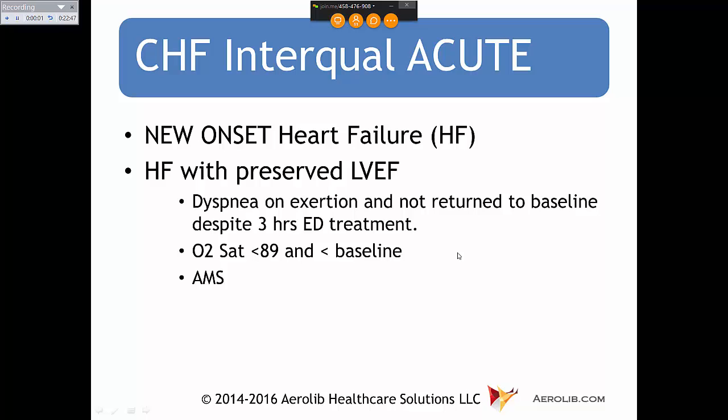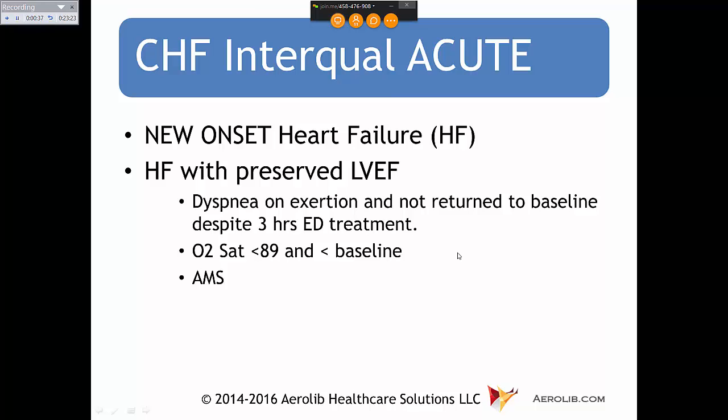Now, heart failure with preserved left ventricular ejection fraction, or diastolic heart failure: there's dyspnea on exertion that hasn't returned to baseline, and then oximetry of less than 89. What you will see over the next few years of auditing through insurance companies is this gray area of whether it's 88% pulse oximetry, 89%, 91, 88 on X liters of oxygen. And I think this is where they want the documentation, both from the physician, from the respiratory therapist, as well as from the nursing notes to be concordant.